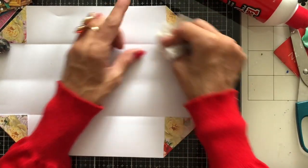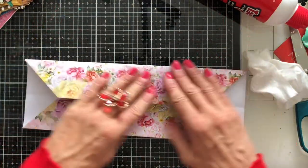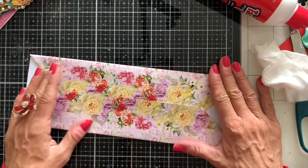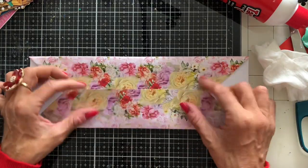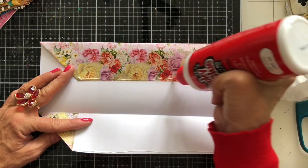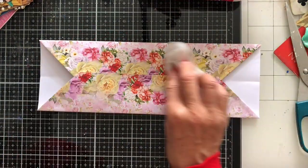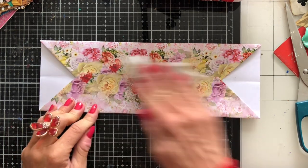Okay, then just fold this in. Okay, right, that way up looks best. So I probably am not going to get time to actually complete most of these. So let me just put my gloss on and see how long I've been filming for. Oh my goodness, 37 minutes. Wow, this has flown by today.